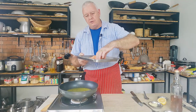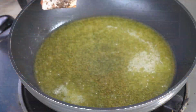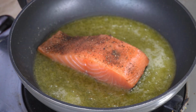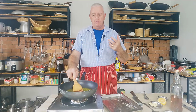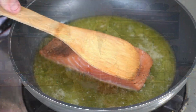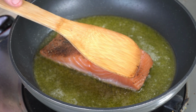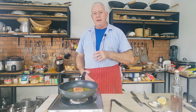And then all we need to do is take our salmon and put it skin side down. And just hold it down for about 10 seconds. The salmon buckles up. Now we don't want the salmon to buckle up, we want it to lay flat. There we are. So we're going to give this salmon a couple of minutes on this side.